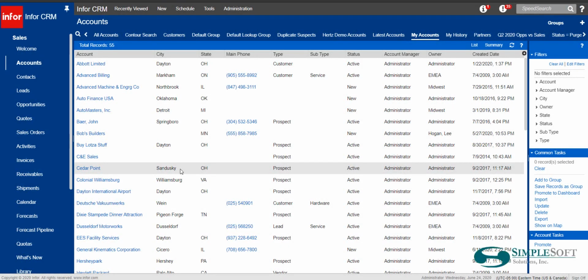Today we're going to learn about using the forecasts and quotas options that have been added to Infor CRM in version 8.04.3. Something to note in the new version of the CRM is the new look, something you'll see right away. When you come down your left-hand side of entities, you will see they have added forecasts, forecast pipeline, and quota. Let's start in quotas.